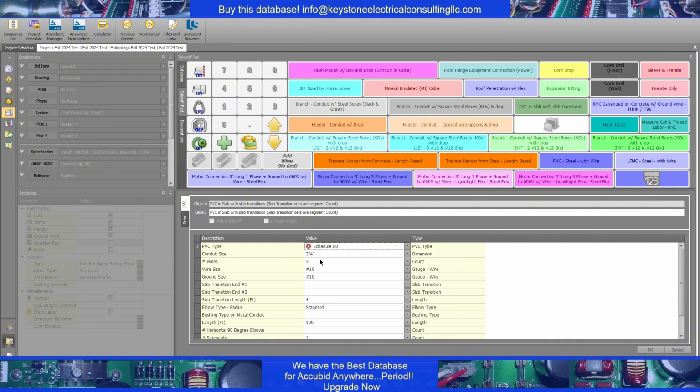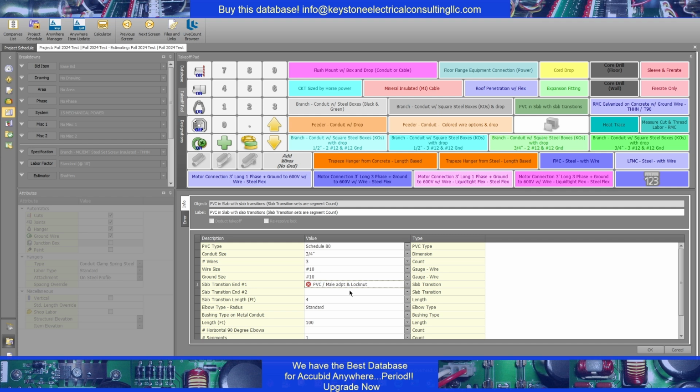So I'm just going to say schedule 80. It remembered all of that. Now I'm going to say when I'm stubbing up into that box that I just put in there, we'll stub up with PVC, I suppose, because it's probably going to be in a wall or something like that. So I'm just going to say it's a PVC with a male adapter. You could choose a bell end, a couple other things if you wanted. So lots of choices there too.